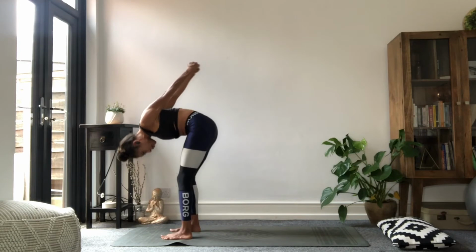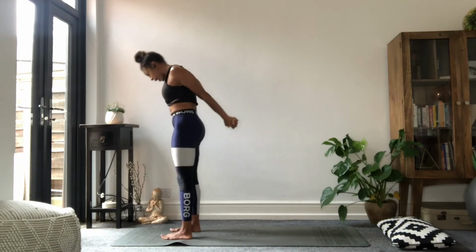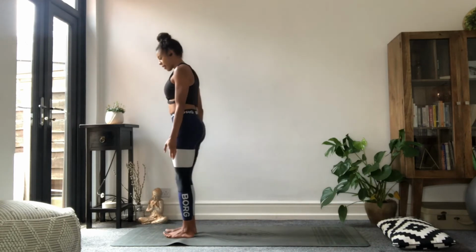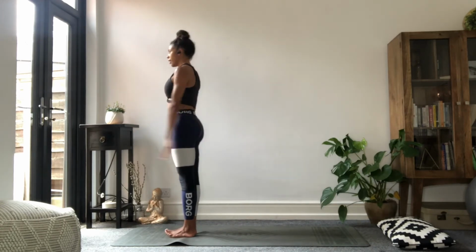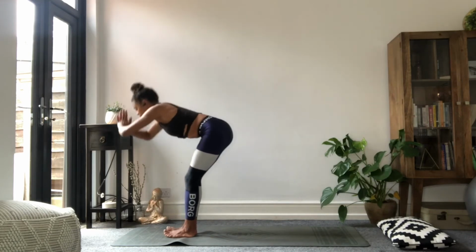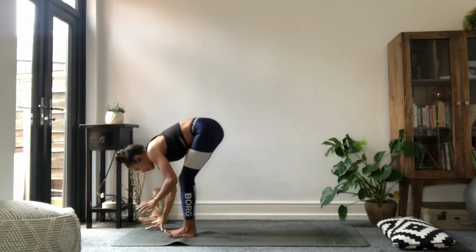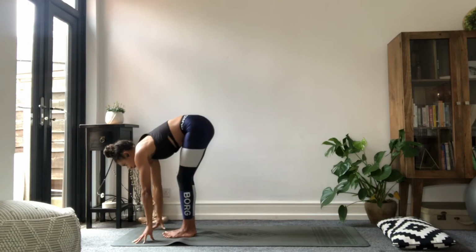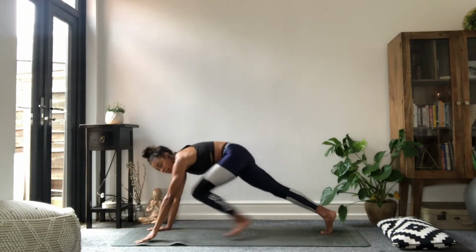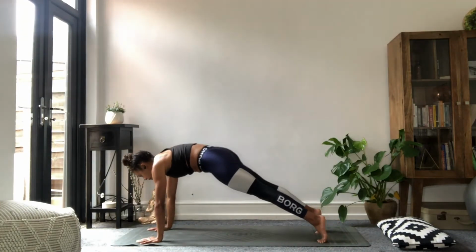And slowly draw the body up, straighten the legs, release the hands. Bring the feet closer together. Inhale, take the hands above the head, palms together. Exhale, fold. Take the hands to the mat. Inhale, look forward. Exhale, we're going to jump or step, whichever feels comfortable, to the back of the mat.